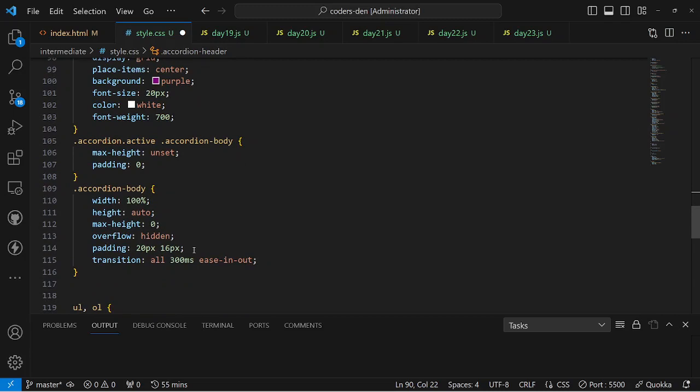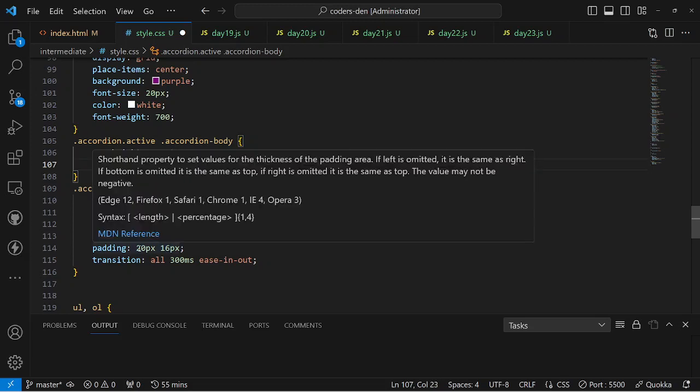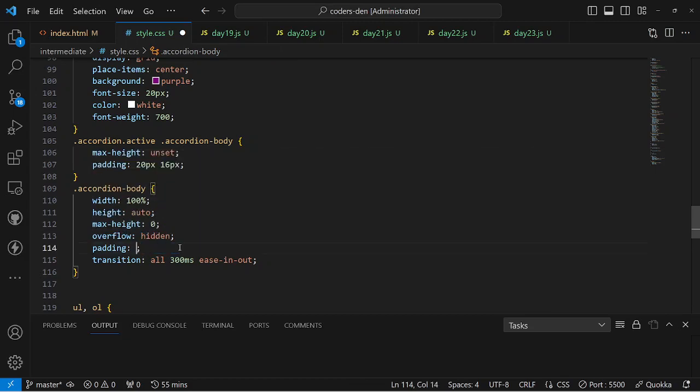No. Oh, sorry, I'm mixing it up. This should be the 20 px and 16 px. And here with the height 0, it should be 0.